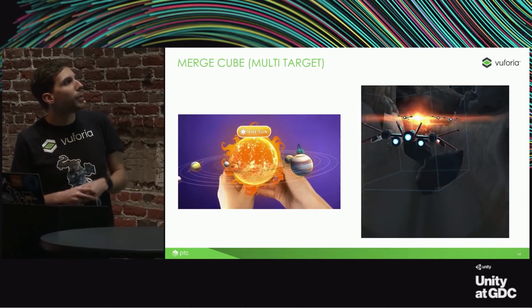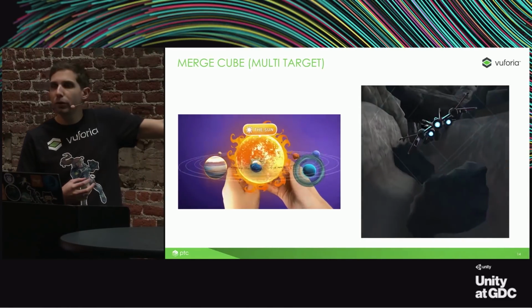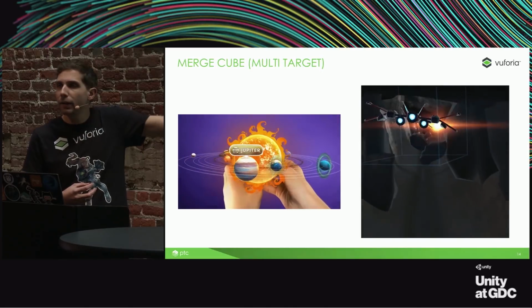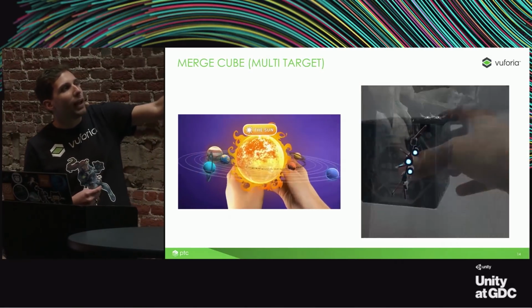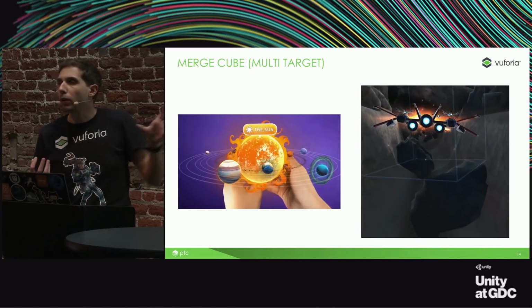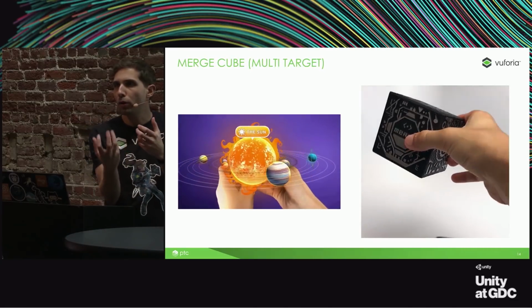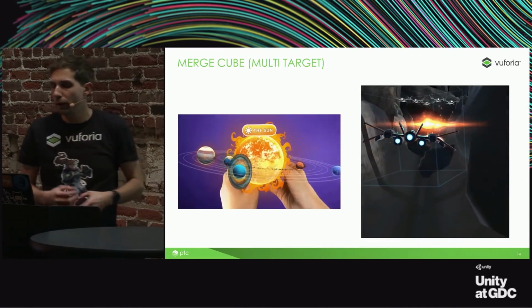But there are a couple of things I want to point out here, that there's two things happening. One of them is we're doing augmentation, where we're putting content and the user's rotating it. In the other case, we see this slight outline of the cube, and the cube's actually being used as a controller. So as you're playing the game, you're moving the cube within your space to control the action.